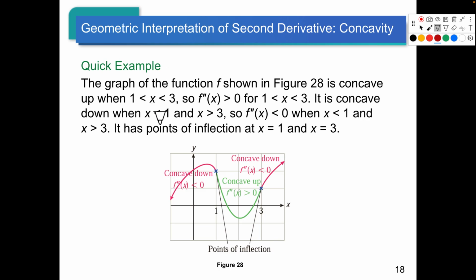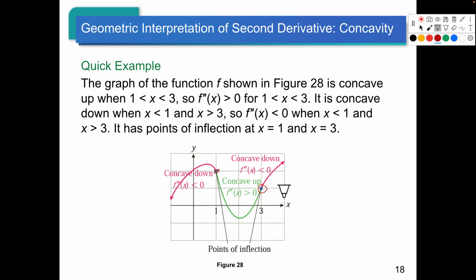So let's take a look at something like this, and we can see a curve that's concave down going to concave up. There's got to be some place, if it's a smooth curve, where the concavity is going to change, and at that place where it changes, the second derivative is going to be 0. And then on the other side, we go from concave up to concave down. And again, sometimes you can eyeball it on a graph. It's about where you would think it'd be, where you can see what the concavity is doing. But if we have the function itself, we'll also be able to verify it with the second derivative.